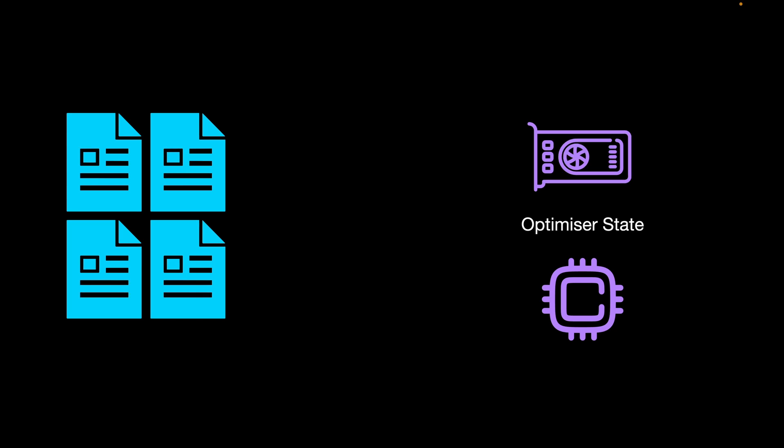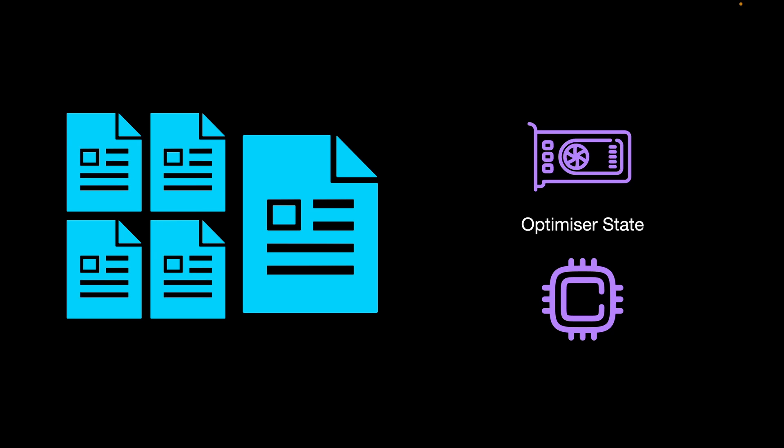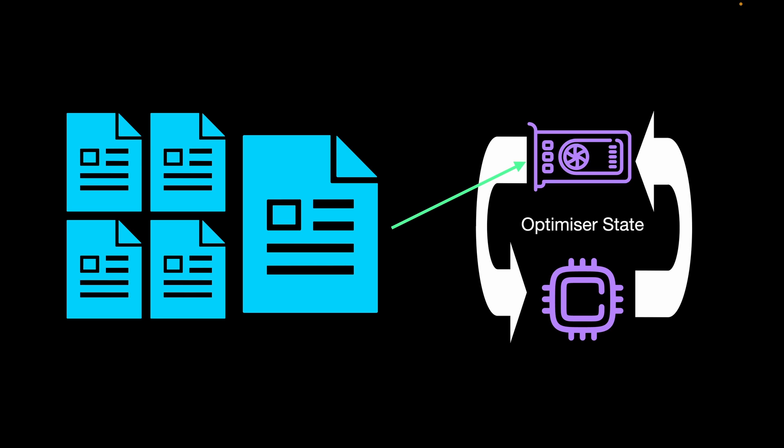So the last and the third bit of puzzle is page optimizers. Now the page optimizers prevent memory spikes when we abruptly get a really long input, especially when we are working with a single GPU. Let's say we are working with documents, and suddenly we have a really long document. When we use a single GPU for training, this spike in sequence length generally breaks the training because of memory issues. So to overcome this, the state of the optimizer, say Adam, is moved from the GPU memory to the CPU memory till the long sequence is read. Then, when the GPU memory is free, the optimizer state is moved back to the GPU. At a high level, that's what happens if we leverage page optimizers.